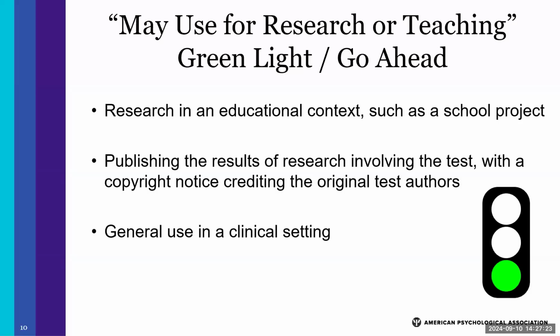Basically, the ways that you could use another journal article PDF are the ways you can use the PsycTests PDF. Again, when you see this may use for research or teaching, you can go ahead with basic research and instruction use. So this is a great situation. Permissions in your use case are all lined up in green light, and you don't need to ask about permissions.